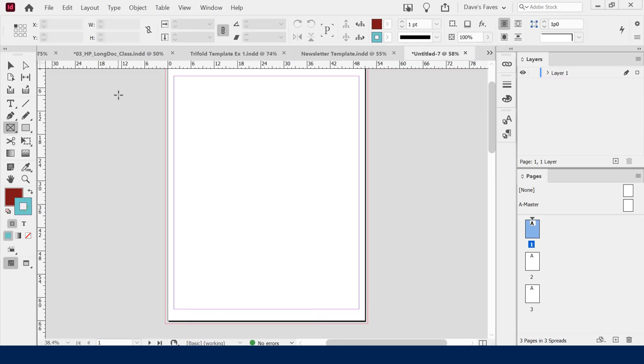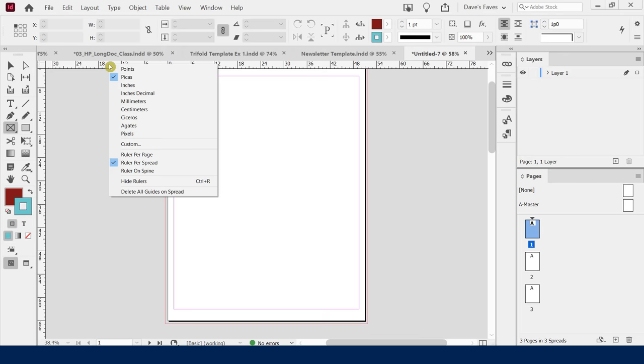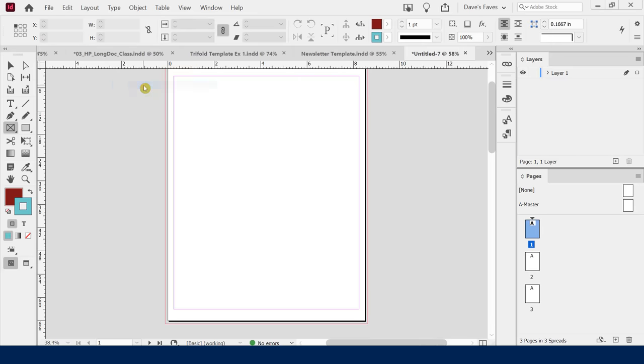The other thing I want you to notice here is that we have our ruler up on top here. So it looks like it did not take when I put in the right unit of measure. I'm not sure why. So I'm gonna go ahead and change that really easily. You can see it's still in picas, super easy to change that. So all I'm gonna do now is just right click on the ruler. Now, if I right click here and I just choose inches, I want you to notice what happens. It only changes it here on my X axis. It doesn't change it on the Y axis. So let me just go ahead and change that back and show you a nice little trick. If you right click over here in this little nexus, and then I say inches, it's gonna change it for both of them.